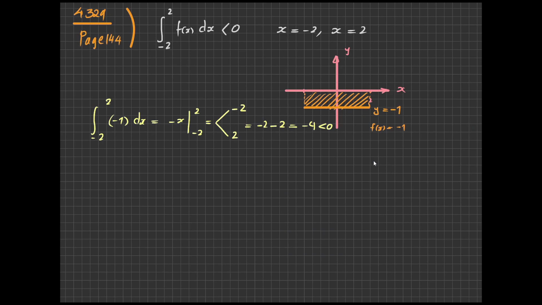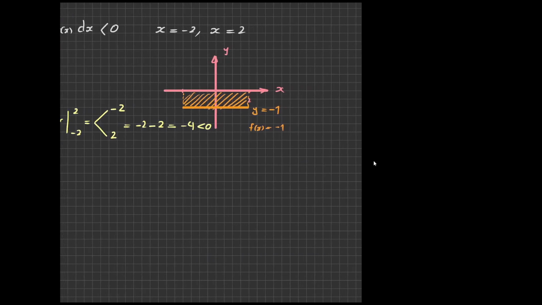Anyway, the next question on my list is 4331. That is understandably a good question, but we discussed this. I don't know if you remember it or not, but let me just do it. 4331, page 145. I'm sure that we solved that problem not in this topic but when I was talking about primitive functions.